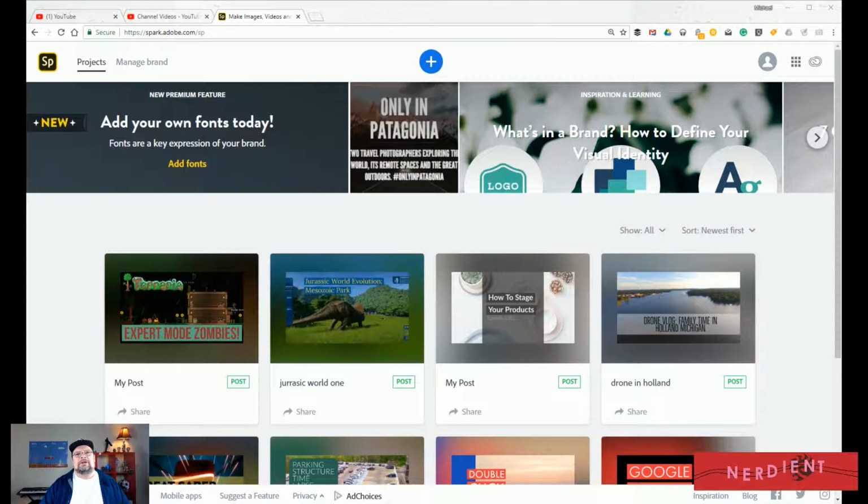Now, to make these thumbnails for YouTube, we're going to be using Adobe Spark. Adobe Spark is free to use. There are some premium packages and things like that, but the free version is all you need to make these thumbnails. So the first thing you want to do is go to spark.adobe.com. Now, if you have an Adobe account, just sign in. If you don't, just create an account. After that, go ahead and download the Spark app for your iOS device or Android device.